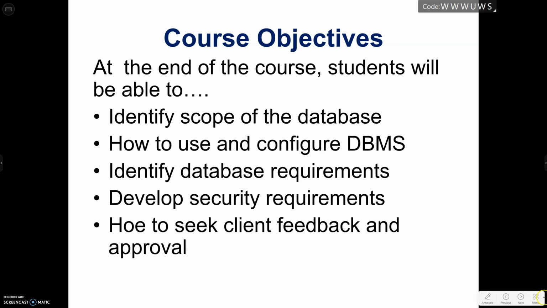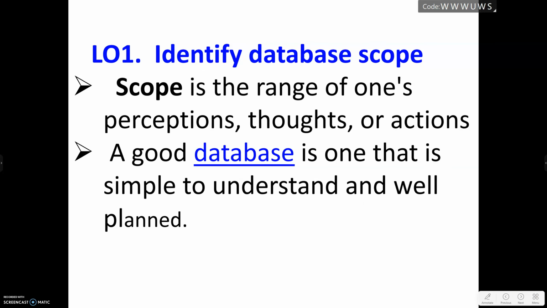Now, going to learning guide one, identifying database scopes. Scope means, for the future, the limitations, size, processing, or other systems, and how we can fulfill them in the future. When the future goes to 1 year or 6 months, a short or long period of time, what is the limitation of the database and how do we add future platforms to the database system? In general, scope is the range of one's perceptions, thoughts, or actions.